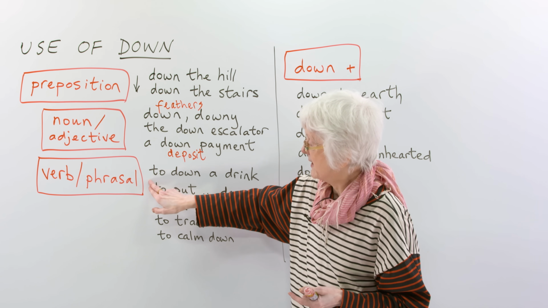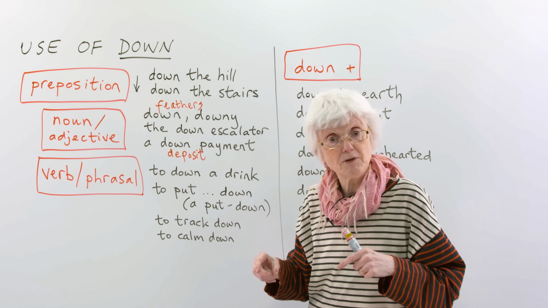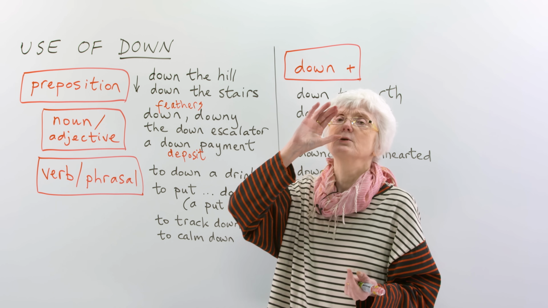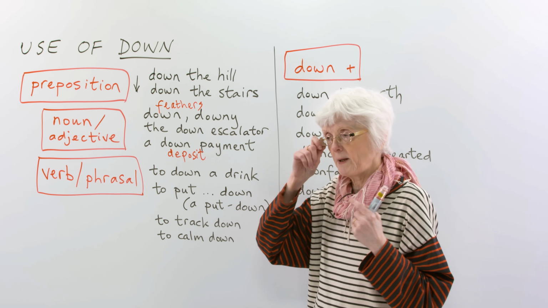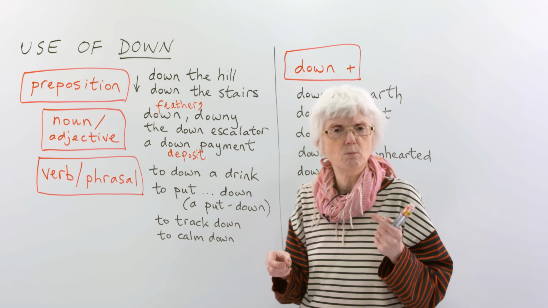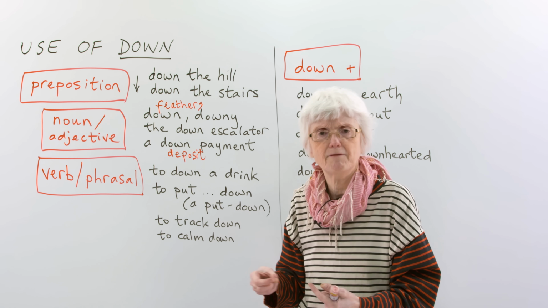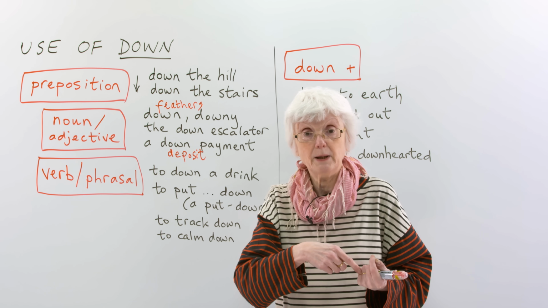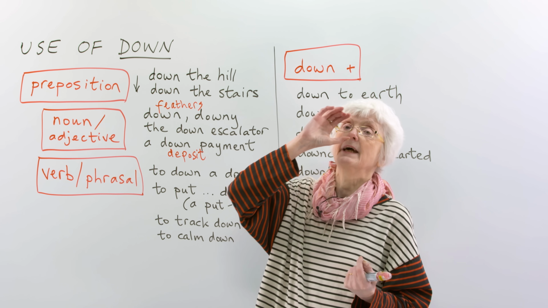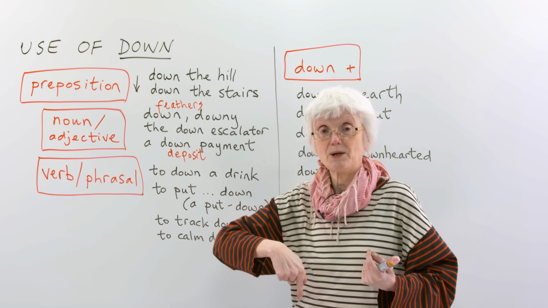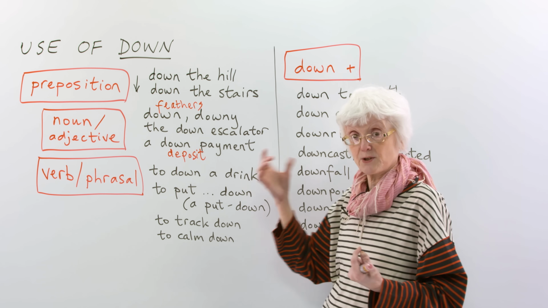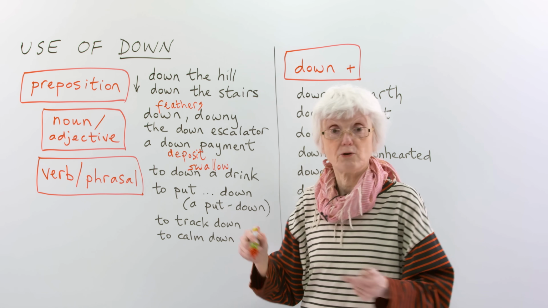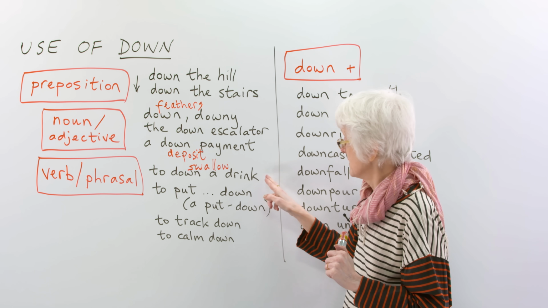Okay, right, and then using down as part of a verb, an action, to down a drink is to drink, to finish a drink. Maybe if you're in a hurry sometimes, if you're somewhere like a pub or a bar or a cafe and you have to go quickly, but you don't want to leave half of your drink behind, you down your drink quickly like this. It goes down into your stomach. So to down your drink is to swallow it quickly, or to drink your drink quickly, okay?